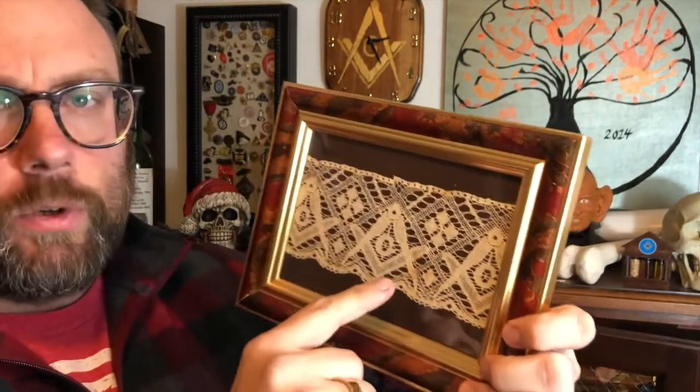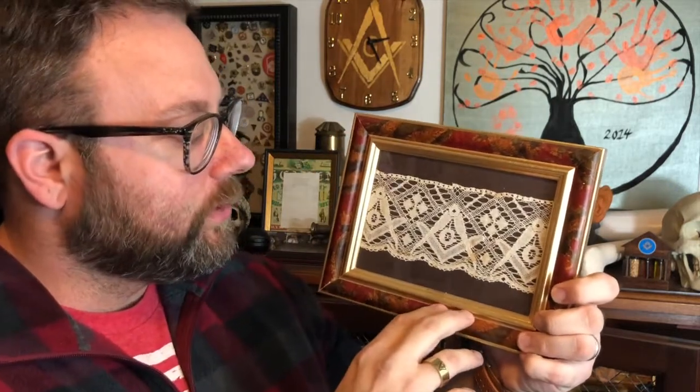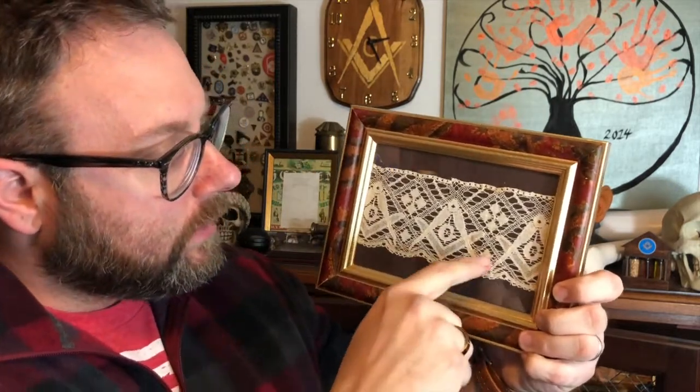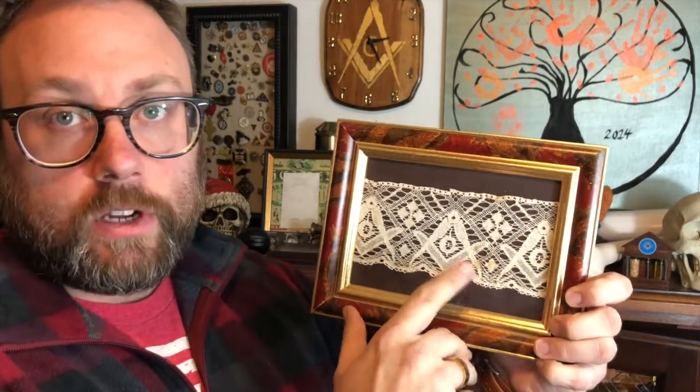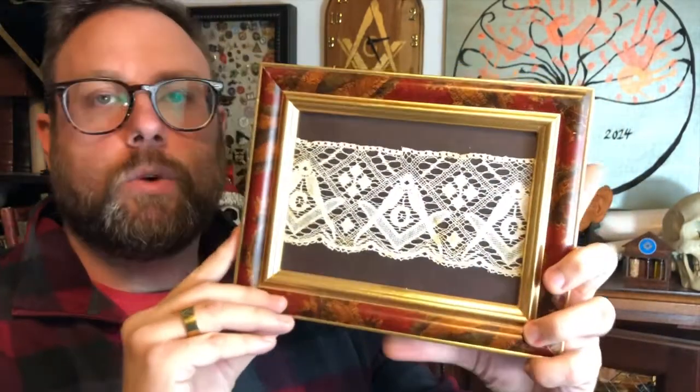This was acquired from an antiques dealer in North Texas. We do notice — if you can see it on screen, though the light may be giving a glare, which is why I'll have photos overlaid — there is a small stain. I'm not entirely sure what it is, probably some sort of food stain. This was likely used in a dining hall or something of that sort, according to the documentation that came with it.